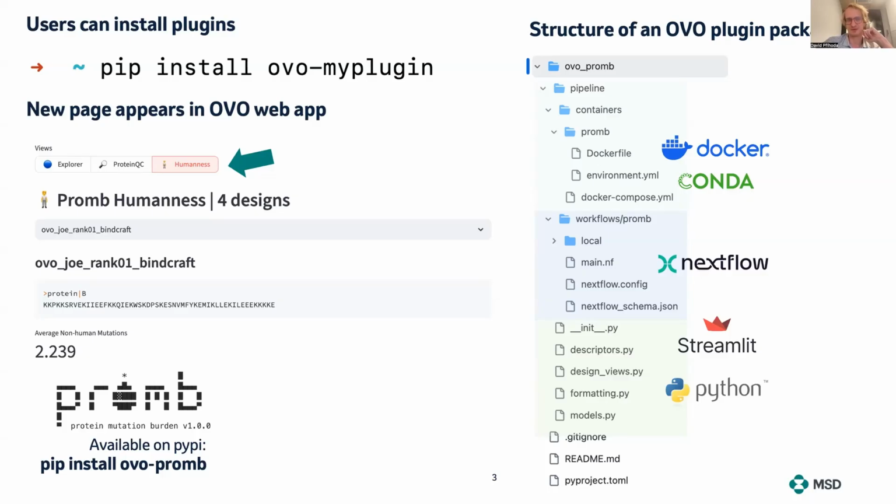So that's what we have here as Conda and Docker, is that each tool that you introduce with a plugin should live in its own environment. So this is to ensure that we don't introduce conflicts in the future as people try adding different tools and different versions of tools. You cannot really manage everything into one environment.